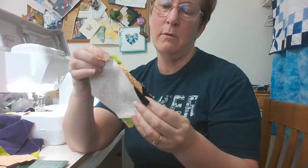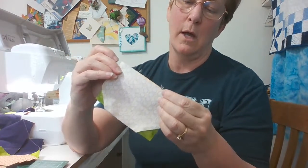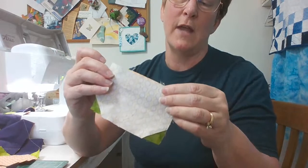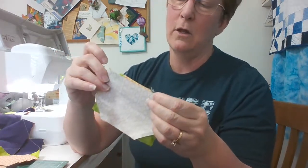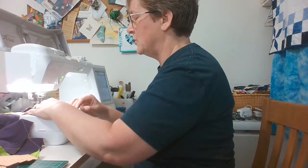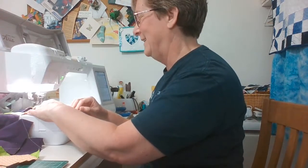So when I lay these together, I am going to match up the diagonal seam for those centers. And if you want to put a pin on that diagonal line to keep those lined up, you can. I'm not going to worry about that too much this morning. Perfection is overrated.